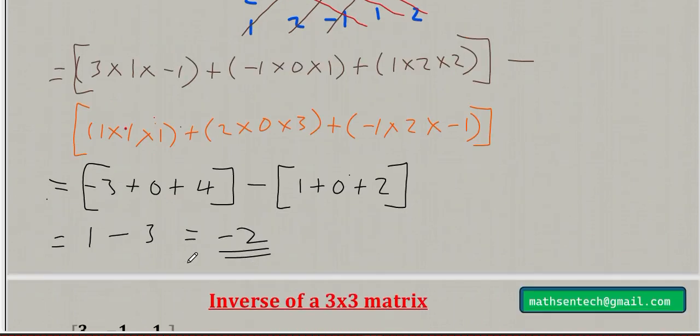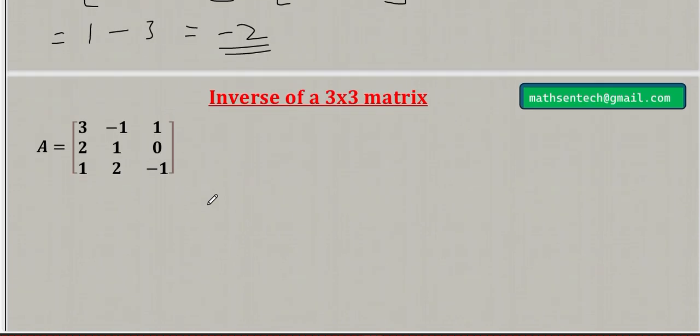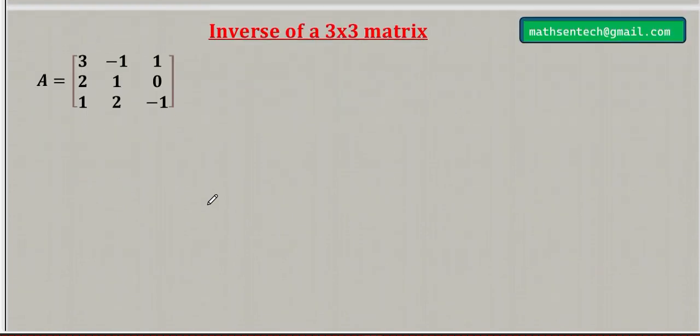Now let's go straight to the inverse. How do we get the inverse of a 3 by 3 matrix? We have learned how to do a determinant, and remember the first step in getting the inverse of a 3 by 3 matrix is first getting the determinant. Then step 2, like we saw in our 2 by 2 matrix, it's the same process. The first step is getting the determinant. The second step is getting the minor of every element in the matrix. So that's what we are going to do straight up.